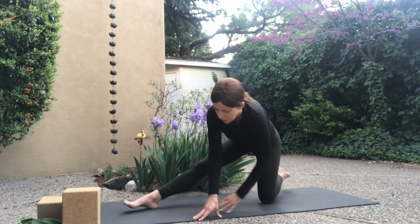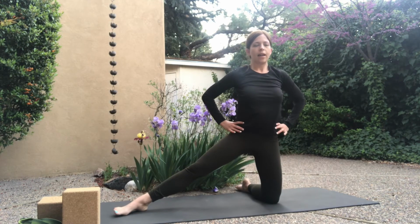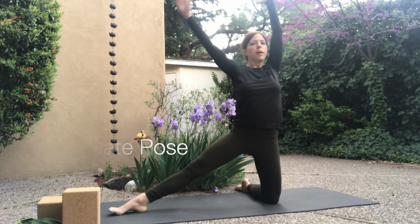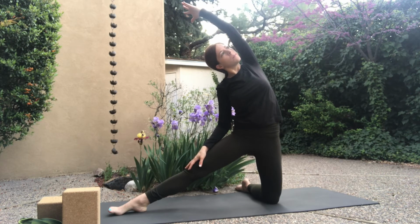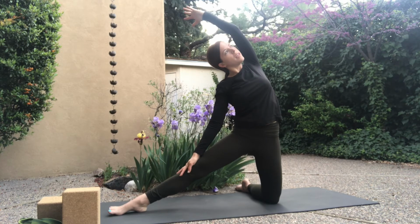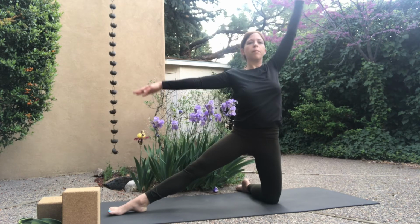Walking the hands around, so the opposite side of the mat, coming into a gate pose setup. Taking the hands upon the hips. Ground through your foot, and then inhale, reach your hands high up overhead. Side body stretch. Dropping the fingers, reaching them over, trying to touch the toes. Keeping everything in alignment here, so finding the side body stretch, making sure that the hip is stacked over the knee. One more breath, reach out.